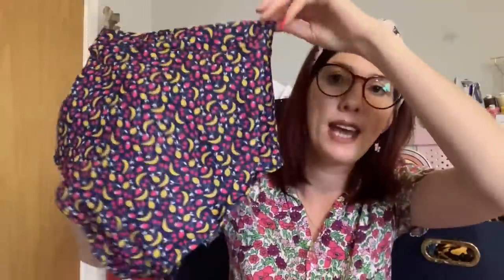So I have still turned it over and top stitched along the leg openings and the same with the armholes and the neck band, but I just didn't put swimwear elastic in. They both felt like they had enough support with the swimwear and it felt comfortable as well, which is really important. So that was for both of them.